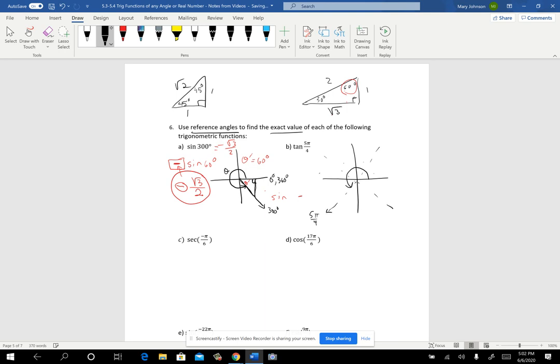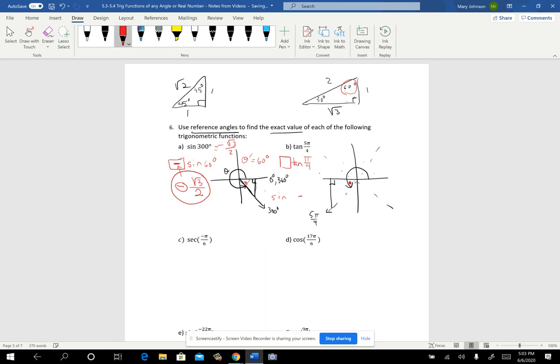Now for my reference angle, I like to think about a little triangle here, and this is what I'm using for my reference angle. I would figure out what that is, and see that the angle right there is just 1 pi over 4. So to find the tangent of 5 pi over 4, I'm going to do the tangent of just pi over 4, and then I'm going to come out in front and put the appropriate sign there.